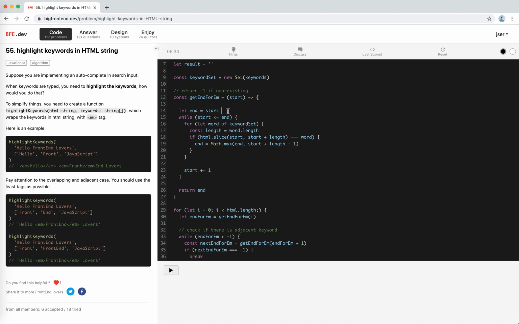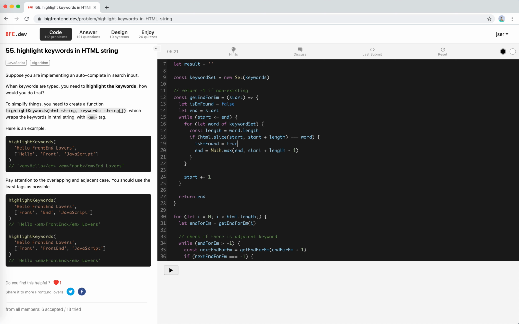I'll keep a flag, let found equal false. If we found it, we set it to true, and if found, we return the end. If not, we return -1.